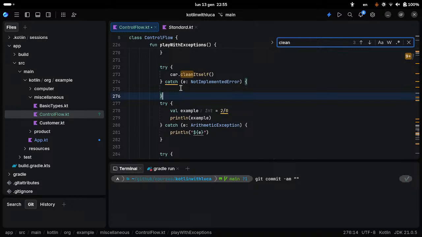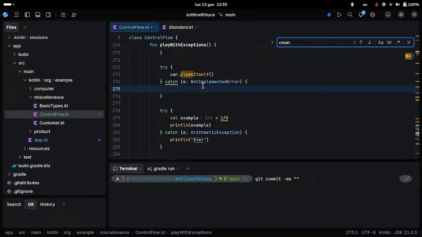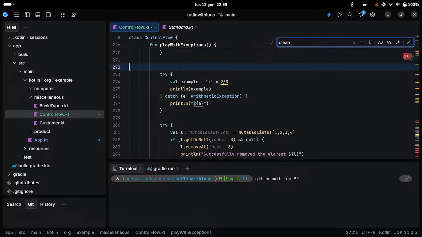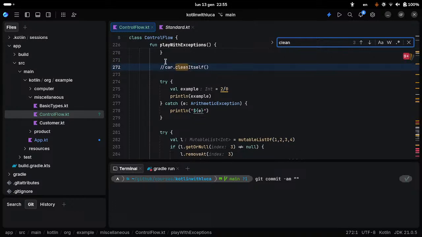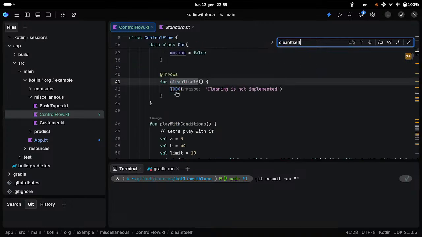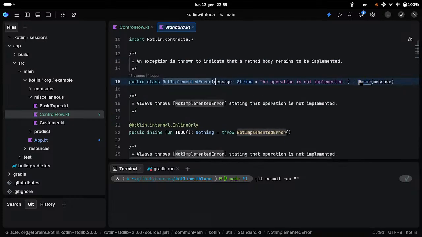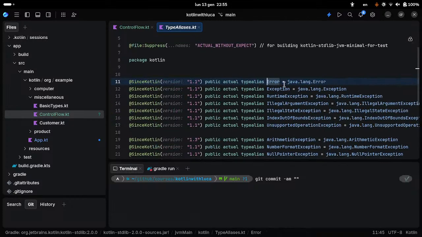So this shouldn't be handled actually, but the best way would be to comment this. That's because we have an error in this case, so we should not call the function. It's not meant to be called. And this is the difference between error and exception.